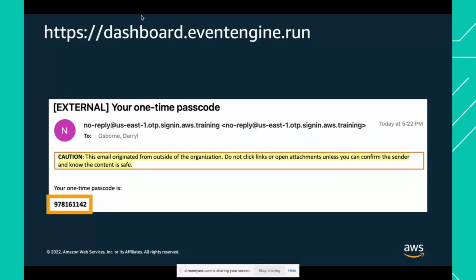Once you receive this email, you're going to notice this one-time passcode down here on the left bottom of my screen. This is the passcode you need to copy, and you're going to paste it in the other window that we just saw. So I'm going to pause here for 30 seconds or so, just to make sure that everyone has enough time to receive your one-time passcode, if you are using one-time passcode.